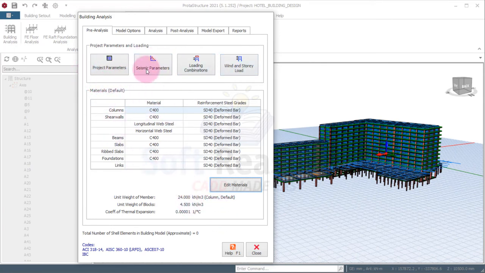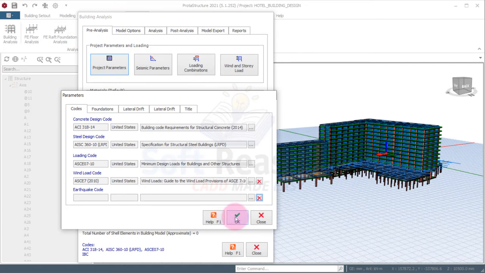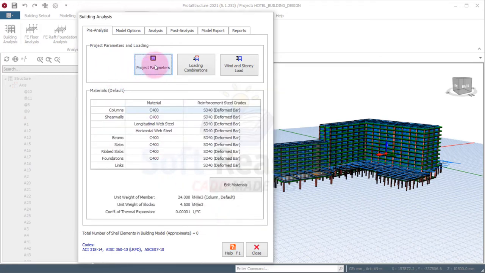If, for instance, I want to remove the seismic parameters, you need to come to these provisions of project parameters. Click right there, and then click on this provision here. Once you click here, the seismic option is removed. If you check here, it is still here. Once I click on OK options, you will see the seismic parameters tab here again. So I do that right away. Click on OK options, just like this. You can see the seismic parameter tab has been removed from here.